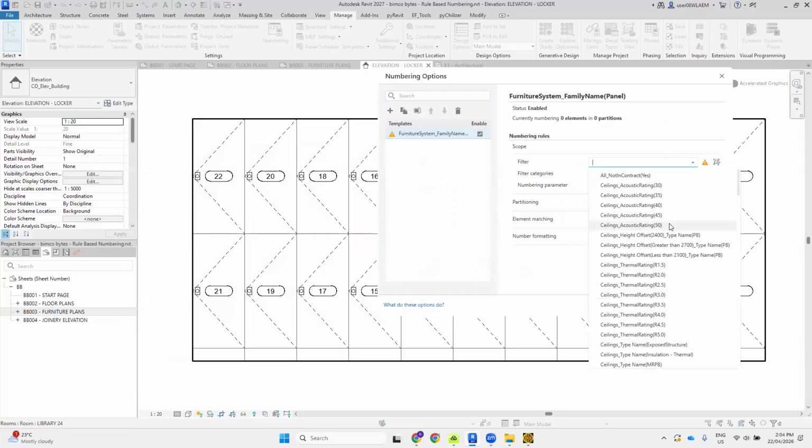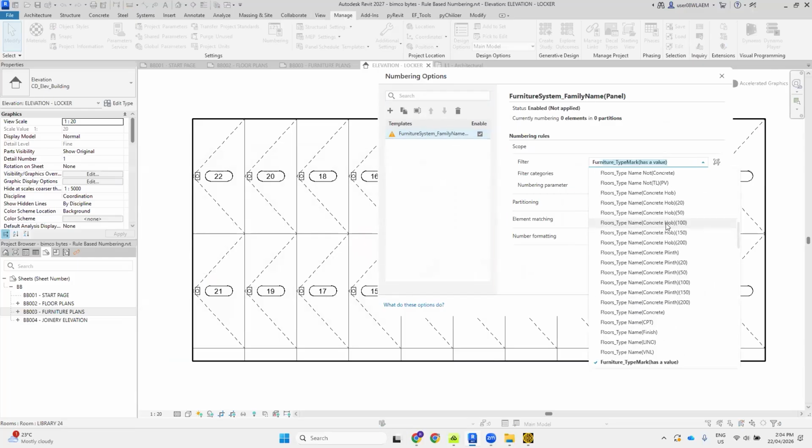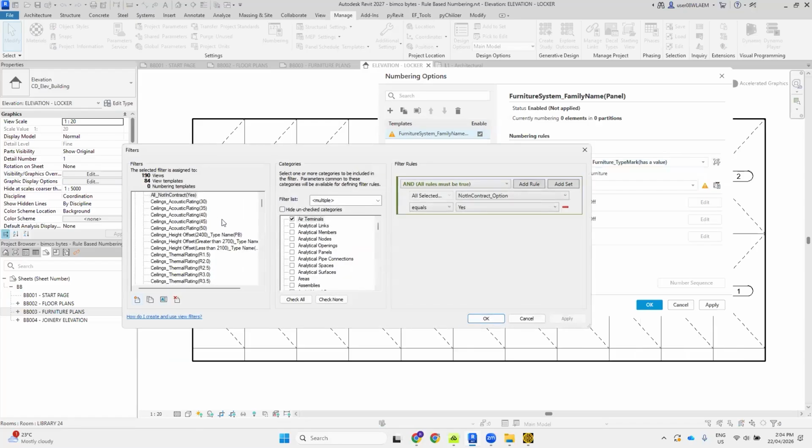So going and see if we can find this furniture system one. I've got none currently that exists in the project, but that's okay because we'll create one now. In order to create, so we'll just go to our filter settings. I'm just going to create a new filter. Select the category that I'm after. So this is the furniture system category that I'll just tick.